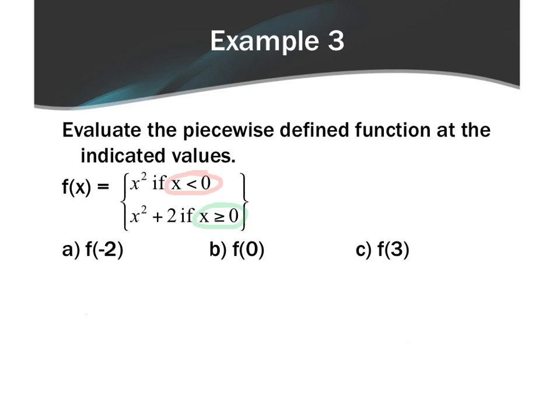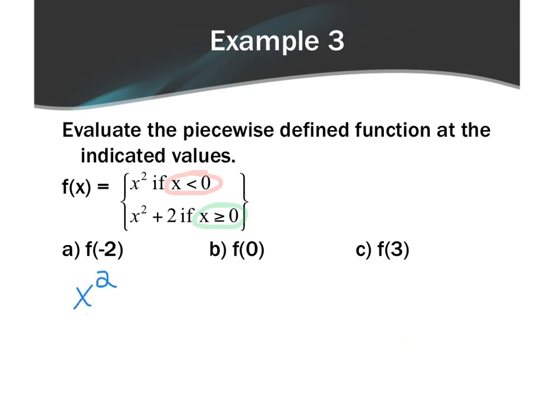So the first thing you need to do is figure out which expression you're going to plug into, and then you figure it out. So I'm going to look at A. A says f of negative 2. Well, look up at the problem. Look at your given expressions. Negative 2. Is negative 2 less than 0 or greater than or equal to? It's less than. So which expression are you going to use? The first one, x squared.